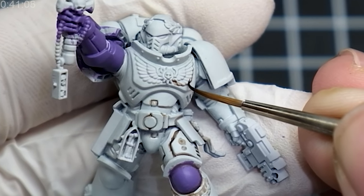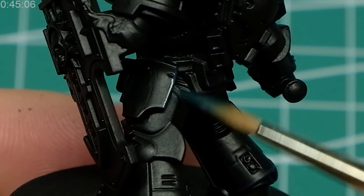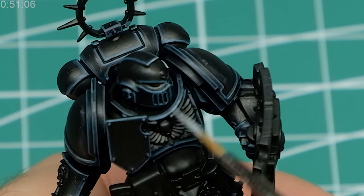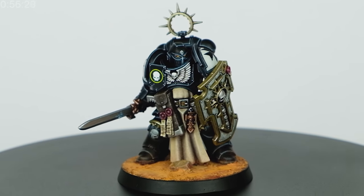Similarly, you bring more contrast to your miniature by blacklining and shading it. You can also choose to stack multiple edge highlights on top of each other, just like the Evimetal team does, to really spotlight all of the features on your mini. That way you don't even have to build any real volume on flat surfaces and it will still look great on the table.